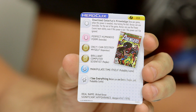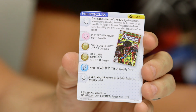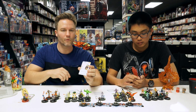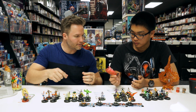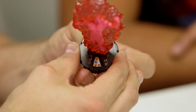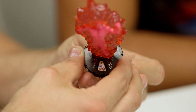And then he's got a special power in his damage slot. I see everything. Korvac can use Outwit, Perplex, and Probability Control. So Swiss Army knife when it comes to support powers. Let's take a look at his raw stats, because I think at 210 points, we're going to want some pretty hefty stats here. He does start out with phasing, right off the bat, phasing teleport. He's got 3 damage with some Perplex. Psychic Blast goes through all the defenses like a hot knife through butter.